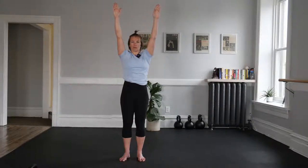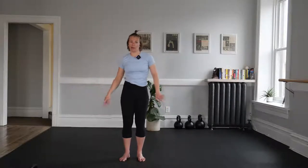Shrug your shoulders and pull down. Blades forward. Blades retract back. One more time to warm up our overhead. Light shrug, pull down. Blades forward, blades retract. Let's pull the elbows down to the sides like we're doing a pull-up and then gently extend on the elbows, returning the arms and relax.